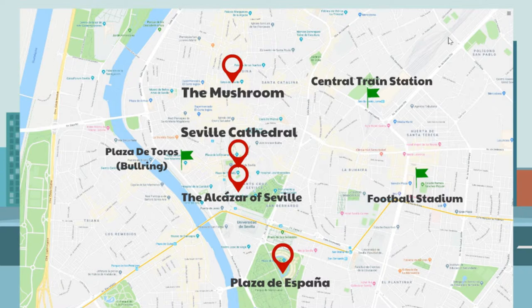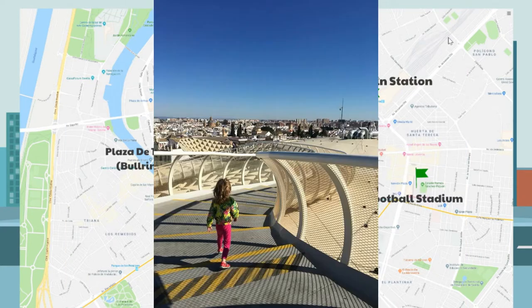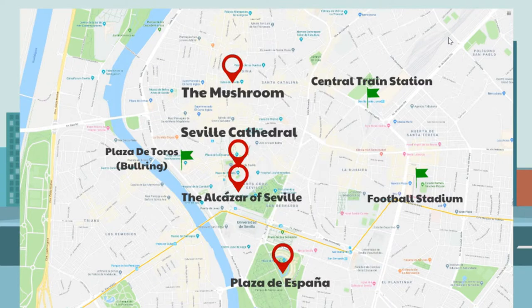It has an archaeological museum in the basement with Roman and Moorish ruins discovered when the area was being excavated, but its main attraction is the top floor where visitors can walk along various walkways 30 metres above ground and enjoy awesome views over the city. Walkways are meshed, so although completely open to the elements, it is a very safe place for children. Tickets are just €3 and it's open every day from around 10 a.m. to 11 p.m. There's also a nice little restaurant at the top and your ticket provides you with a discount.